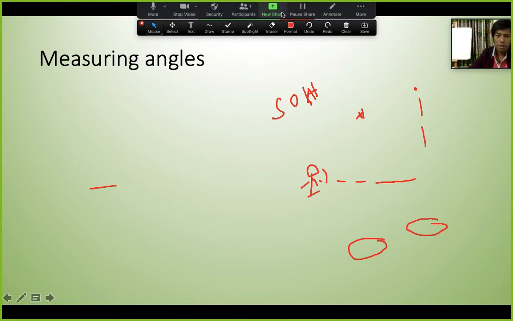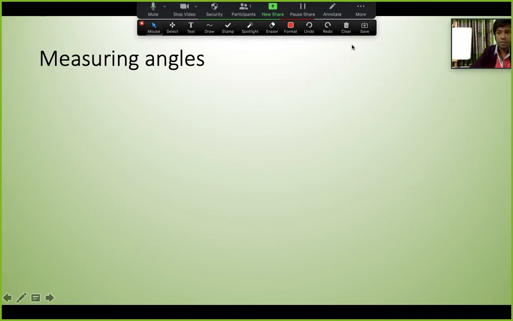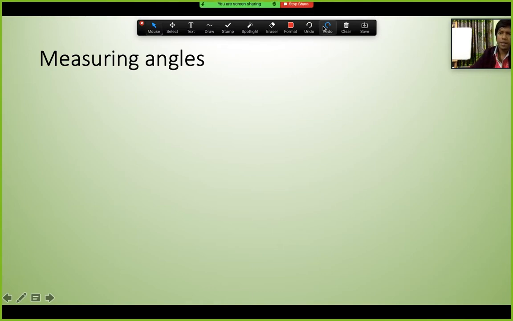So let's look at another thing now. This is measuring angles. Suppose we have this angle, so how will we measure it? What is the angle here? We use the protractor to measure the angle. And for measuring the angle, this is called the initial line. Then you can draw this line here. This is the terminal line. And then we have the angle. This is called the vertex of these two lines, because they intersect at this point. Of course, we can extend them back also, or we can write this line here also. Then the angle will be like this.